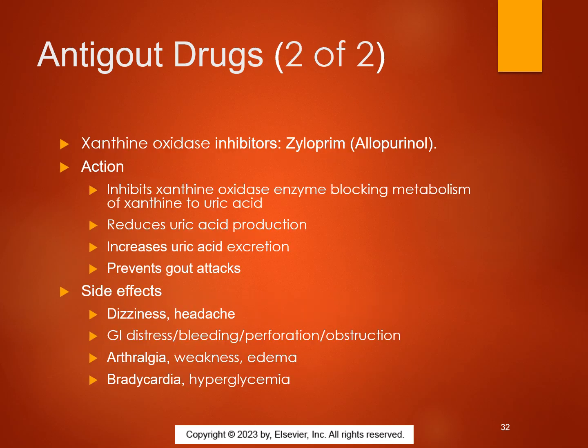Allopurinol prevents gout attacks by lowering uric acid levels. It does not treat an acute gout flare. So you see the difference in those two drugs. Colchicine treats the attack. Allopurinol prevents future attacks. So how allopurinol works: it blocks the enzyme that makes uric acid. It inhibits xanthine oxidase. This stops xanthine from being turned into uric acid, and the result is less uric acid in the blood. So if you don't make as much uric acid, then the crystals can't form.